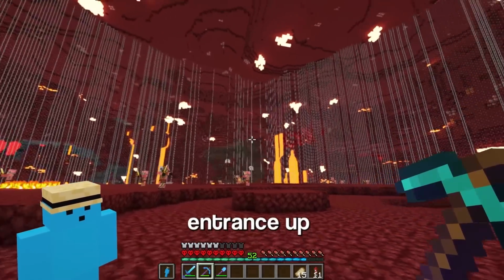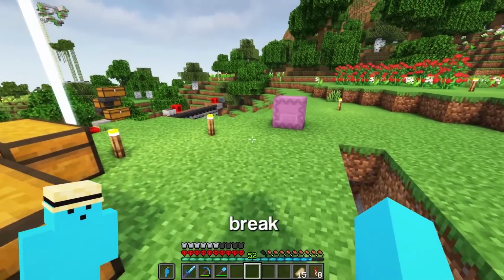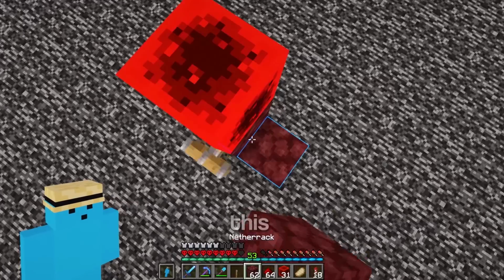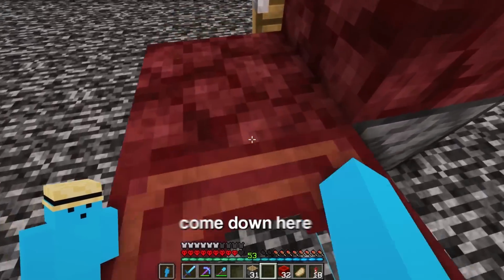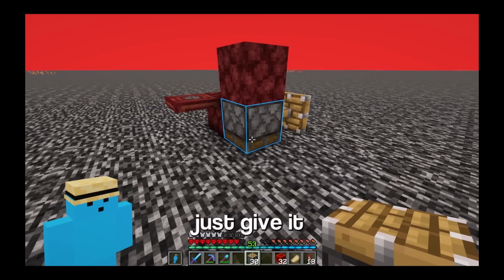Now I want to build an entrance up to the bedrock roof because I imagine I'll be doing lots of stuff up there in the future. Now, to actually break the bedrock, I'm gonna need some of this. Let's first of all head up on the nether roof and do something like this. Now, let's go ahead and spam this, which will hopefully lag out the game a bit so I can come down here, break that, place that, and... Hold on, just give it a sec.